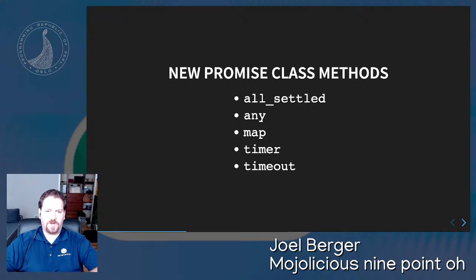We have a new method called map, which I won't explain in detail here, but just know that you can use map to limit the concurrency level if you want to make, say, 5 requests at a time and work through a list of 100 things to do. Map is what you want to look at. And we've added little conveniences, timer and timeout. So timer succeeds after n seconds, and timeout fails after n seconds. You need to have something monitor your process or do something at a certain time.